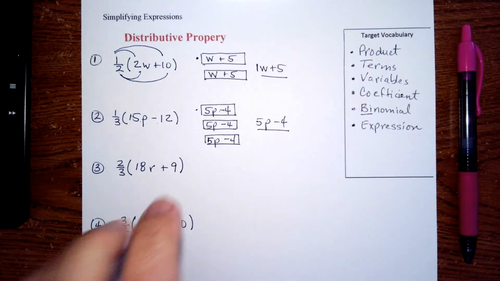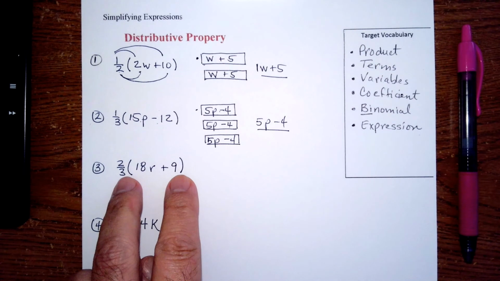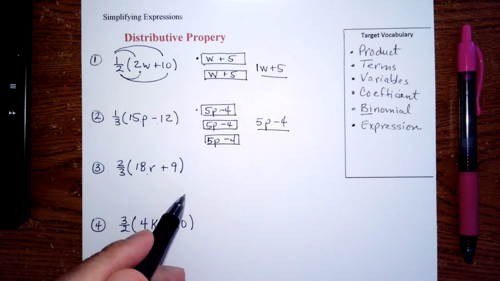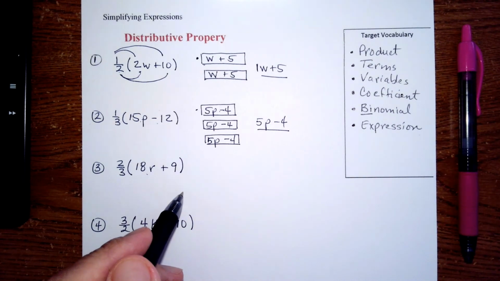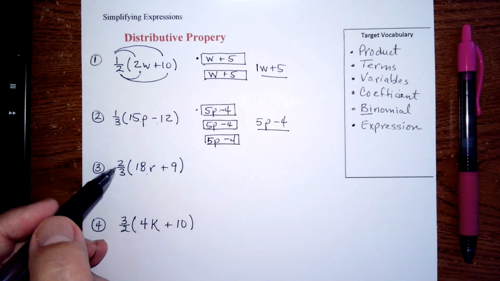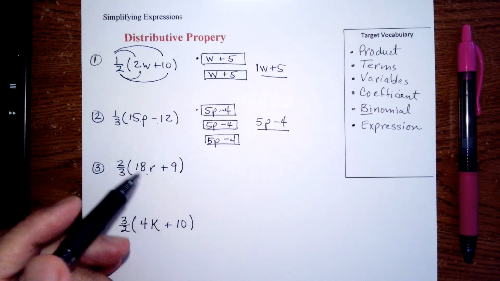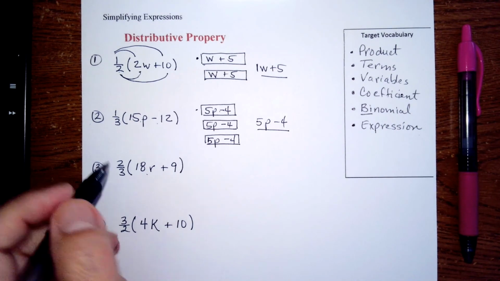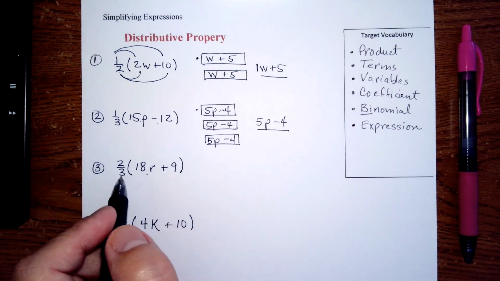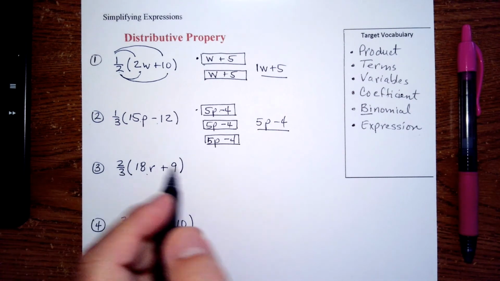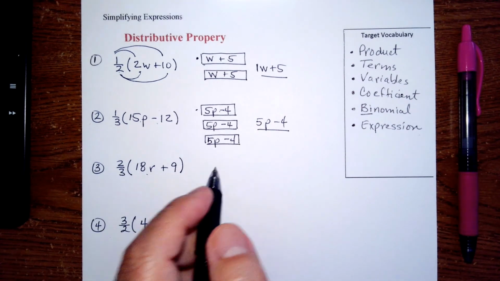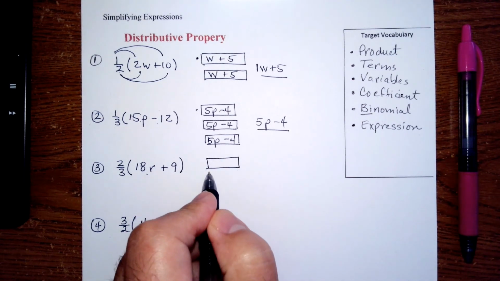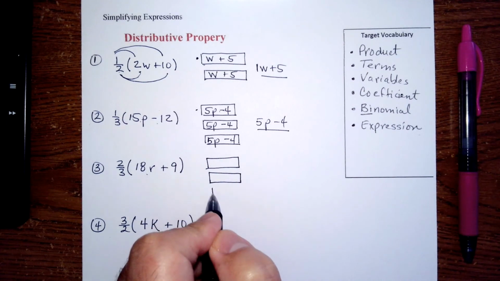Let's focus now, with your permission, boys and girls, on number 3. What do you see inside the parentheses? The grouping symbols we have: 18r plus 9. What's going to happen? In your words, can you tell me how the 2/3 is going to affect what's inside? Correct. That 3 is going to take everything that's inside, and I want 3 equal sections. So how many bars am I drawing on the right hand side? Correct, 3. The bars are equal. The bars are identical.